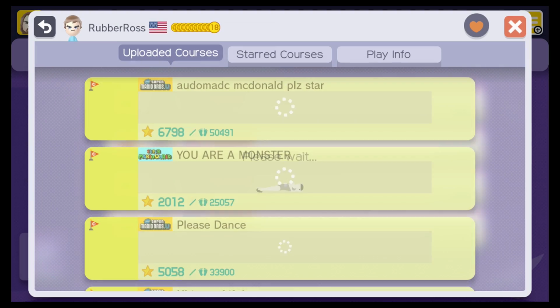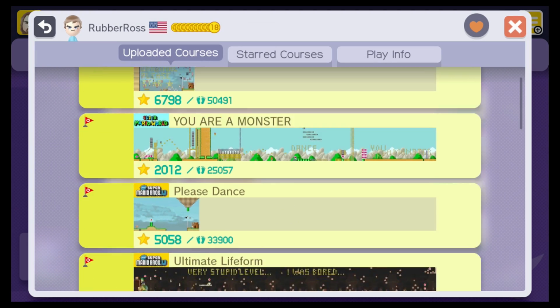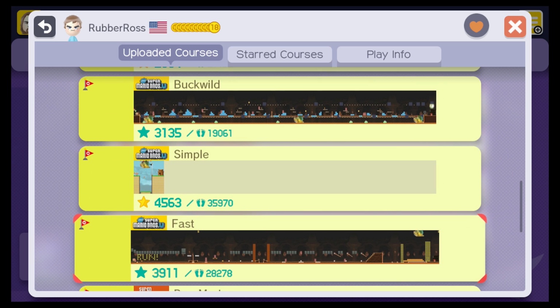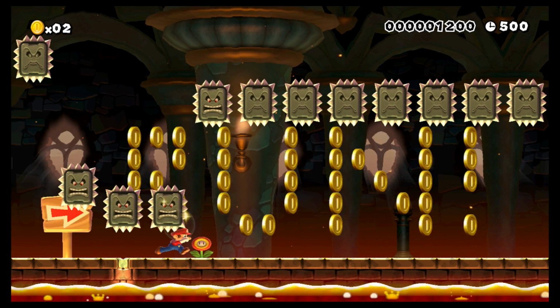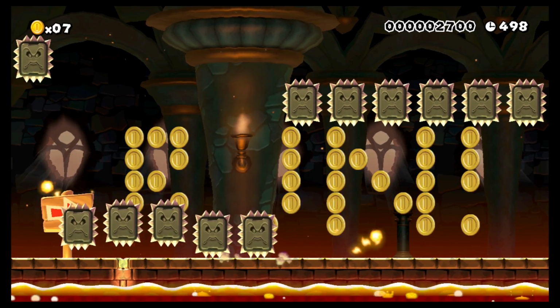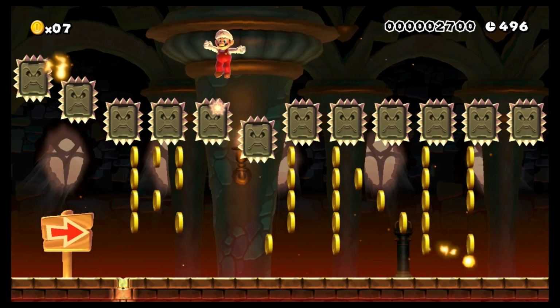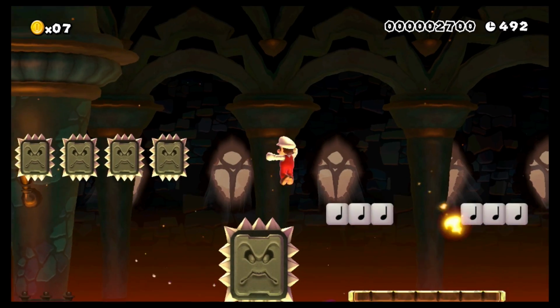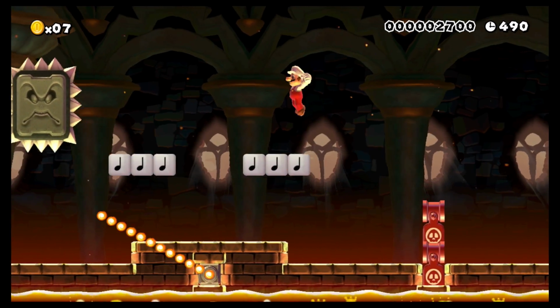We're going to try a different one called Fast. Now I'm going to show you a way you can take on Fast while going slow. You start up by grabbing a mushroom and getting hit with a thwomp, and then jumping after you get the fire flower. If you hit the right trigger, you can spin jump. If you spin jump, you can just sort of dance on top of the thwomps there. You'll automatically bounce off of them.